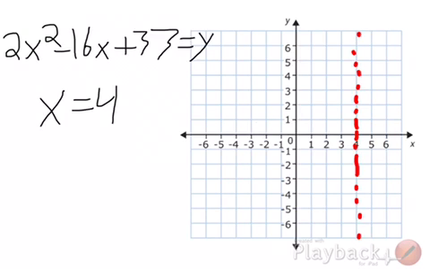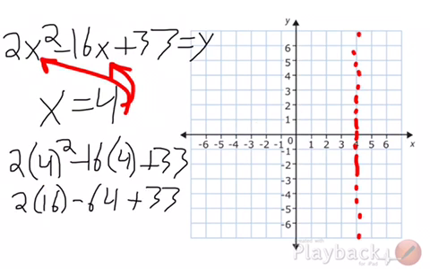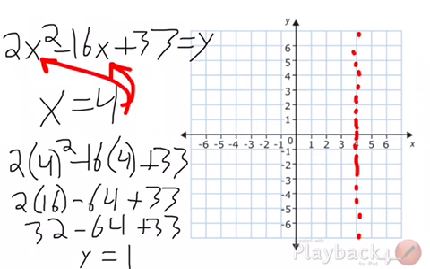So how does that help us? Well, now we can simply plug in 4 for our x values, and we can calculate the y value for our vertex. So it's as simple as plugging in and then doing the math. And if we do that math, 4 squared is 16, negative 16 times 4 is negative 64. And when we're all said and done, our y value for the situation is going to come out to be 1. So I can use that value to graph the vertex. The x value of 4, y value of 1, and that is the vertex of the graph.